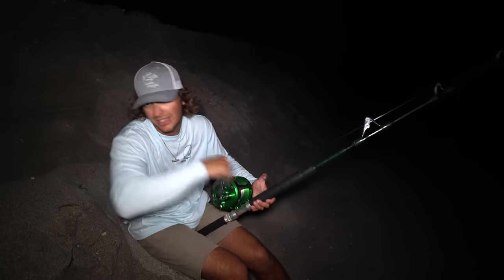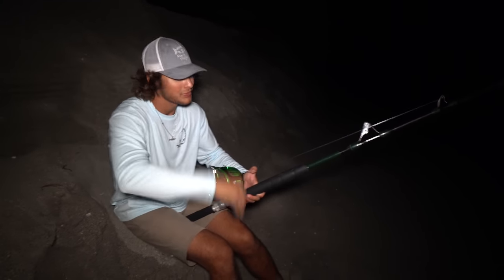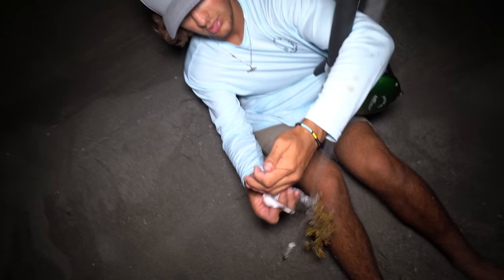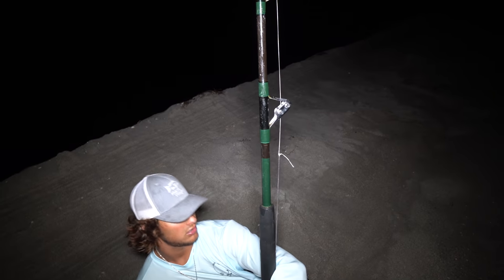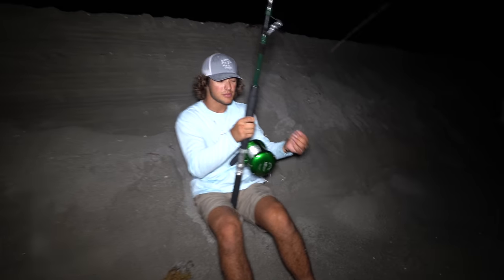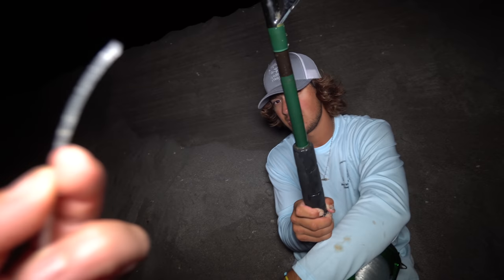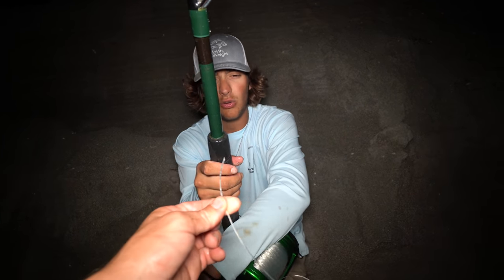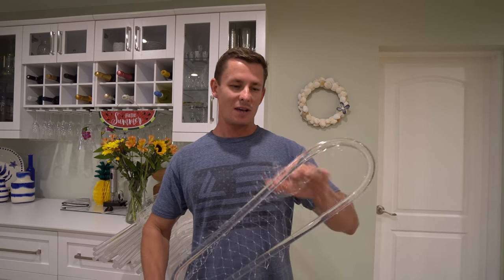I don't think I should have to loosen my drag for a shark — he just head-shook and pulled. That's not our hook, that's his hook — someone else's line. We reeled into another angler's rig. As you guys can see, we're a little rusty on the shark game, but we will be back catching some big sharks this summer. Brooke and I have a lot of big plans and travel plans this summer.